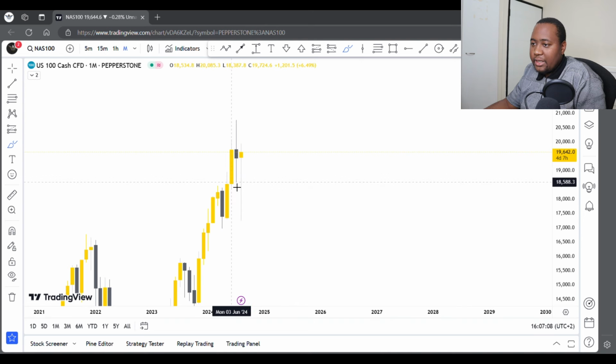From then on, just before it pulling back, we did see that the market did actually have a very strong bullish candle. This candle over here was a very strong bullish momentum candle. Now we did have what we call a spinning top candle. Now this is a bearish spinning top candle.